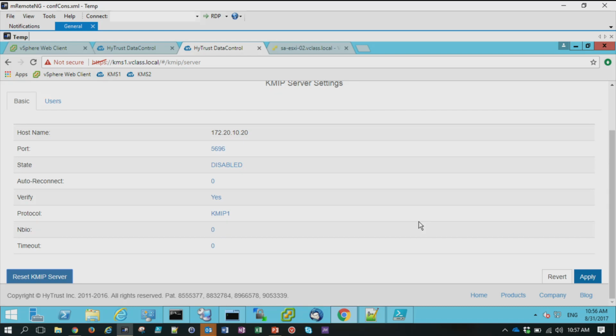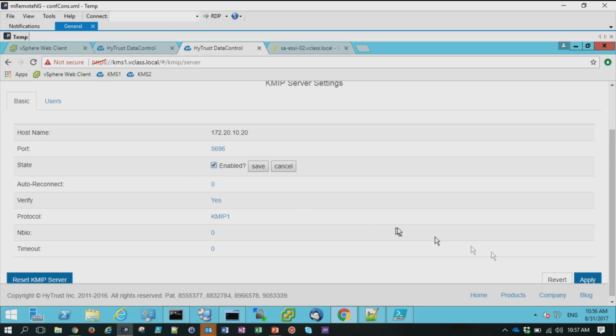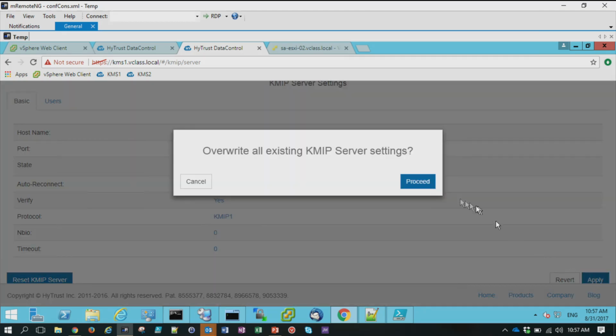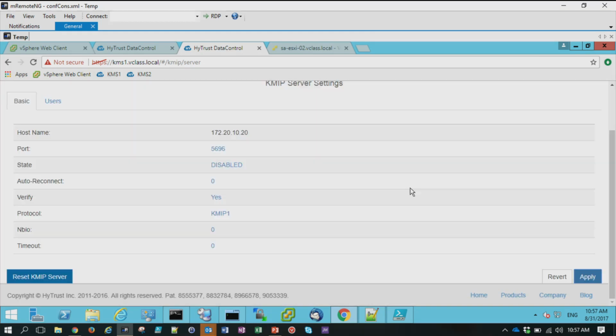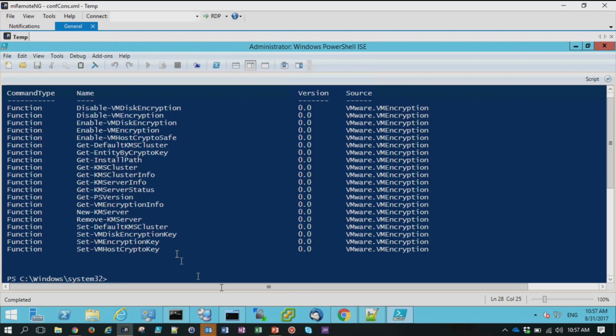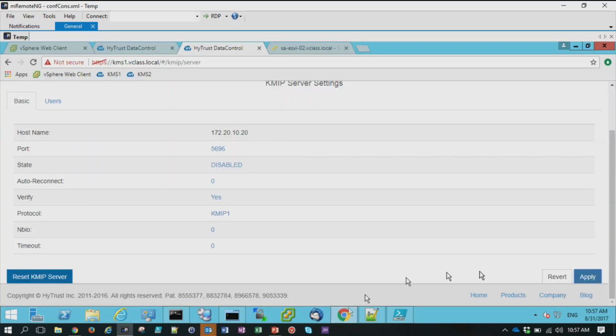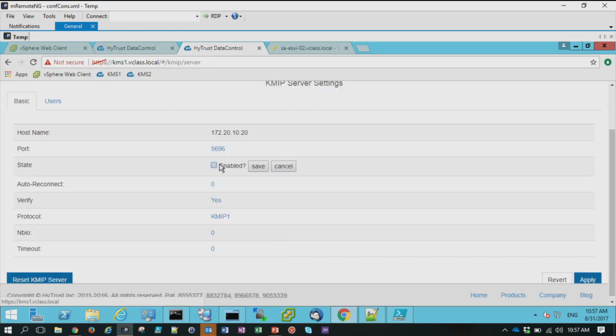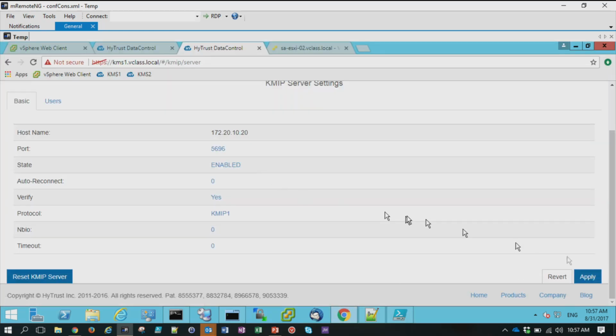You can see that it's actually been disabled. So what I'll do is I'll just re-enable it, just so that there's actually a KMS server there and a KMS server that's listening. Now, if we go back to our UI here. I didn't hit save yet. You're right. Thank you. That annoys me, that does.